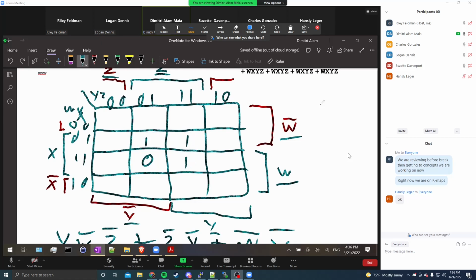Now, if this 0 over here was in fact a don't care, they're often represented by X, you could actually do a big group like this. So that's why they're important. So we include the don't care in the group? Yes. You can only include them if it helps you simplify further. If not, you leave them be. If there's a don't care here and a don't care here, you leave them alone. Actually, that would technically make another group, but that's beside the point. That would just overcomplicate it again.